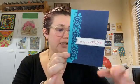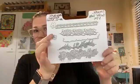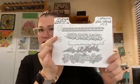Today I am here to make with you this, I know it's backwards, this Ornate Layers, Ornate Thanks and Ornate Borders die card. Something a bit different. I'm not using any of the Ornate Garden pattern paper. These are the stamp sets, the Ornate Thanks, the Ornate Style, and the Borders, which I haven't used with you guys before, and haven't used that much, so I'll show you how to use those.